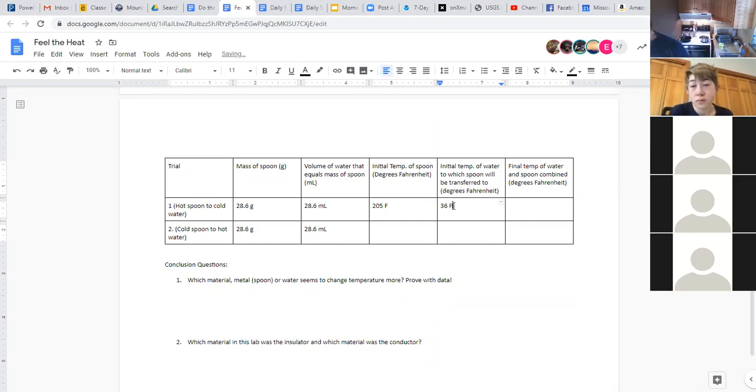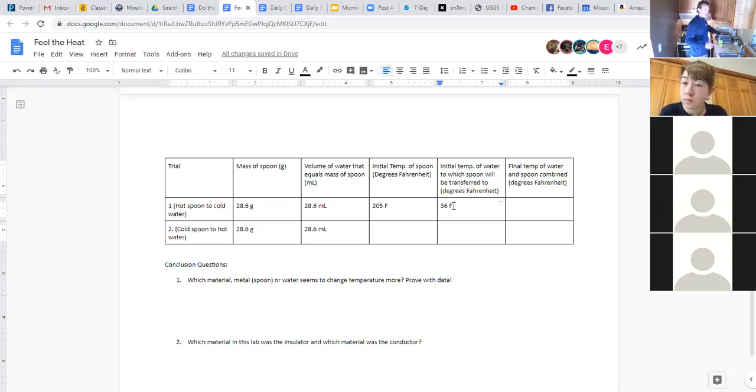And now we're going to put them together. So I want equal amounts of water and spoon. So I'm going to take 2 tablespoons of this really cold water and put it into my assembly over here. And now, this is the tricky part. I got to fish this hot spoon out without burning myself. And in it goes. They're in contact with one another. And I am going to measure the final mixture.